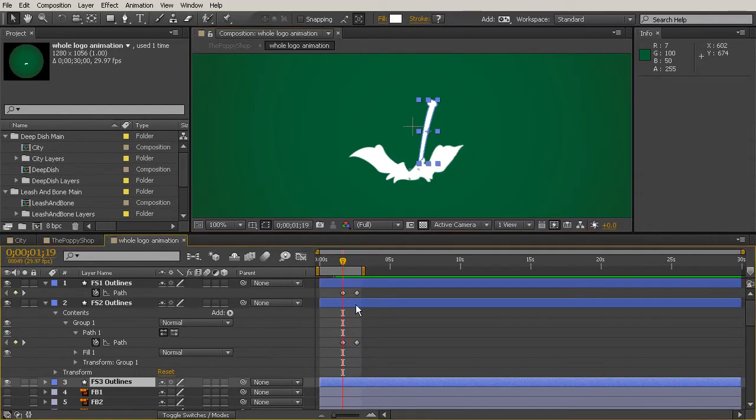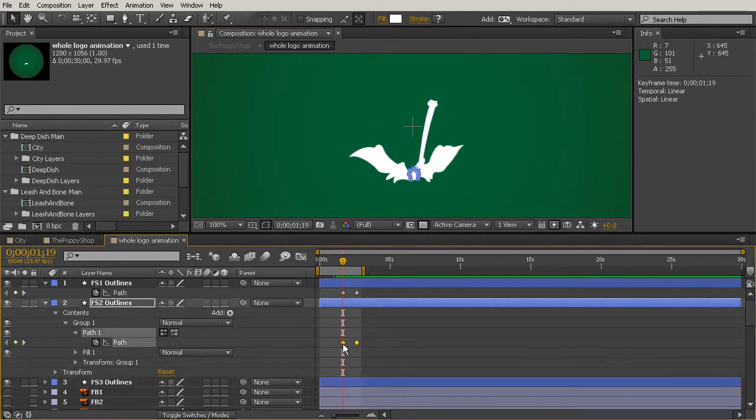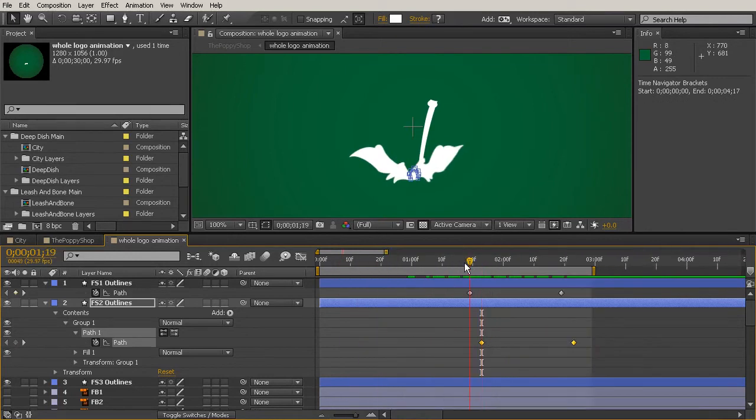Another thing that you can do is stagger these. So instead of having them just come out at exactly the same time, let's just grab these two keys and pull them forward a couple of frames. So it'll come out in a little bit of a stagger. So let's see, that's just a 3 frame stagger, it looks like, maybe a little bit more. 4 frames. So we've got 4 frames in between those blooming. And I think that might be too much. Let's just try 2. We'll pull that back a little bit. So it's a very slight stagger, just like that.